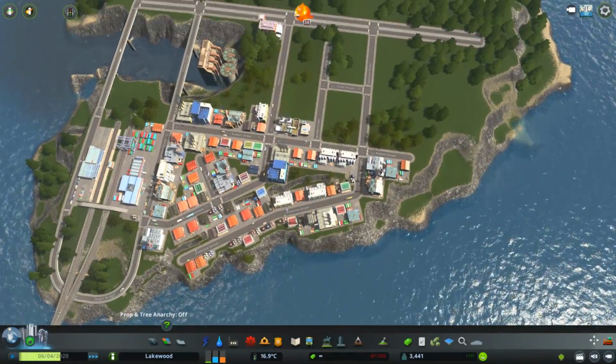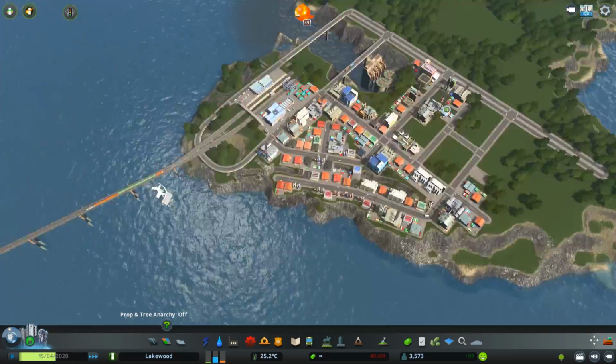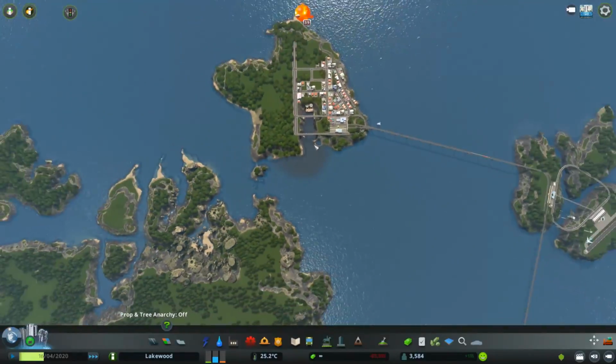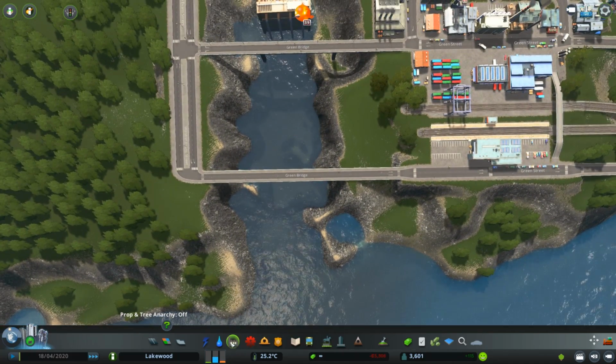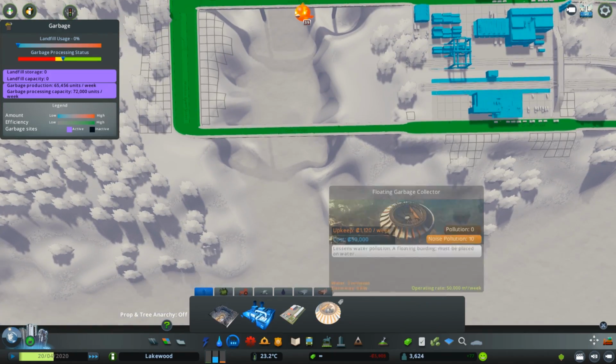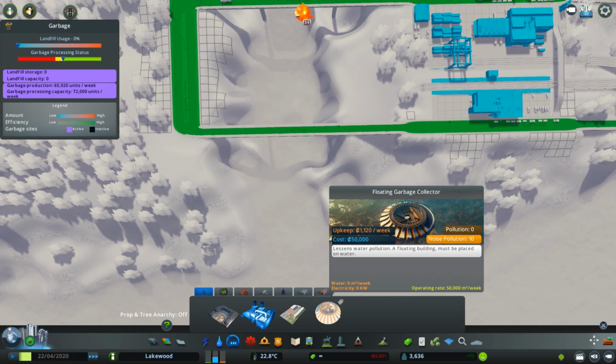All right, so we got this pretty much filled in. So let's zone the rest of this area. Why not? So that's going to start filling in. Our poo is sort of coming out here a little bit. But what I'm thinking of doing, why don't we go and get like the water cleaner, floating garbage collector, lessens water pollution, a floating building must be placed on water.